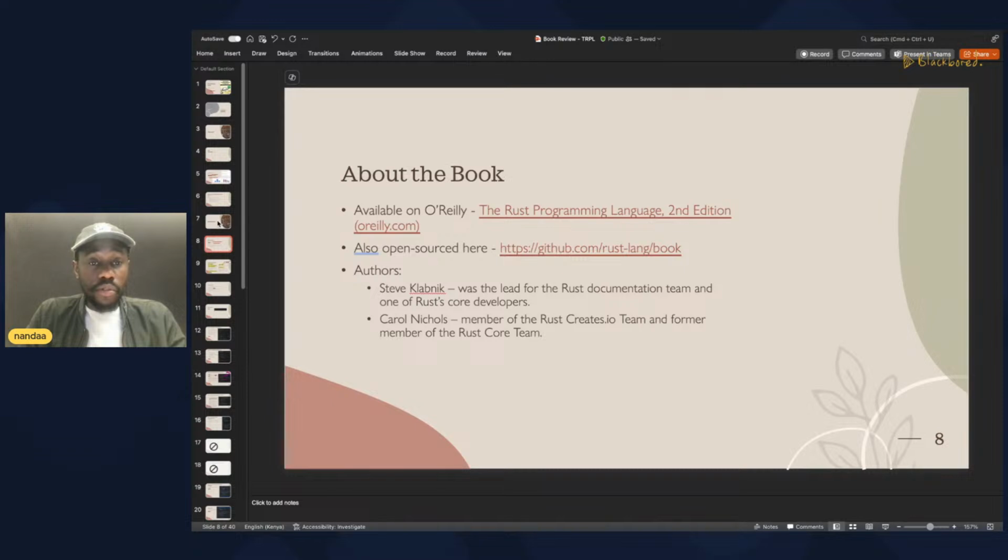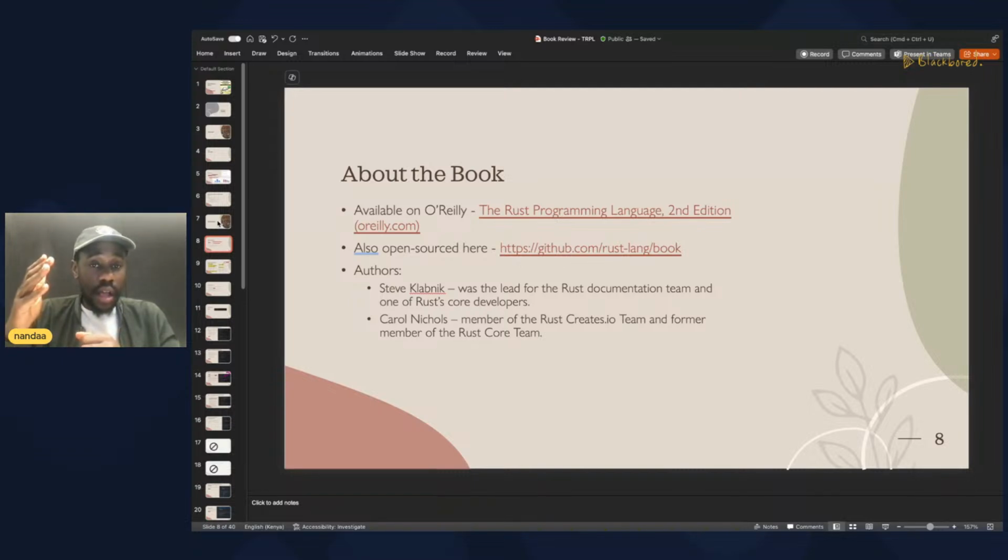Yeah, okay. So let me jump to the book review. This book review is going to be an interesting one, because I would like to resist the urge of reviewing the language itself other than reviewing the book. So I'm going to review the book about the language, not the language. Sometimes I might end up mentioning some things that I like, but that's just a by the way. My intention is to review the book about the language, not the language itself.